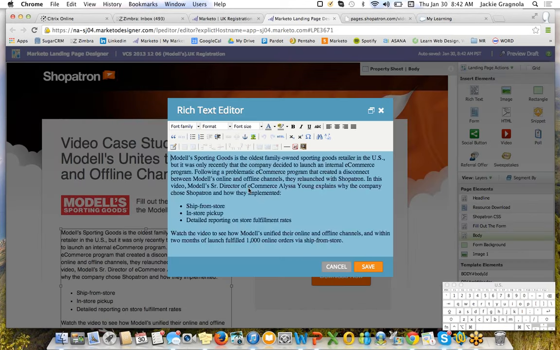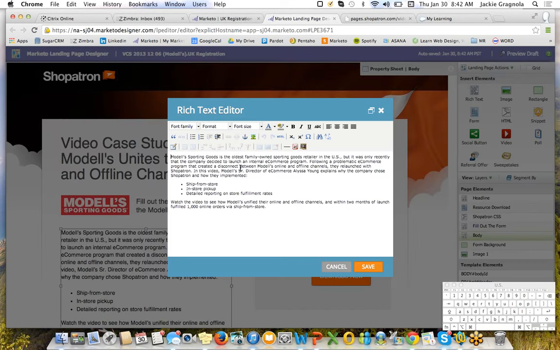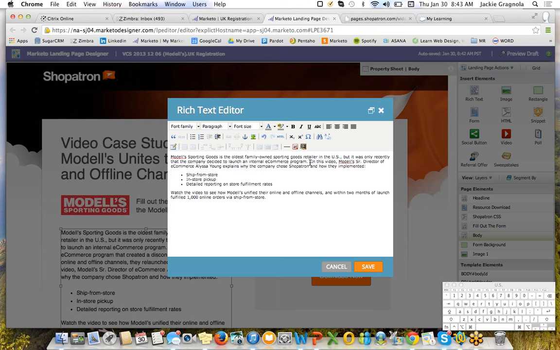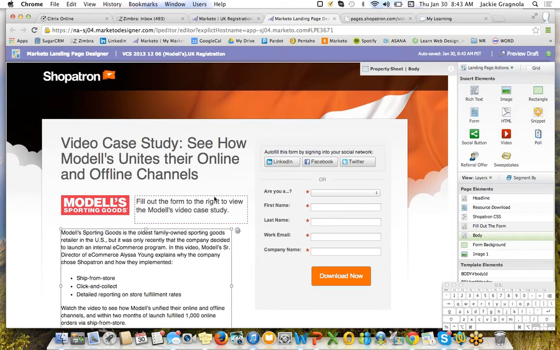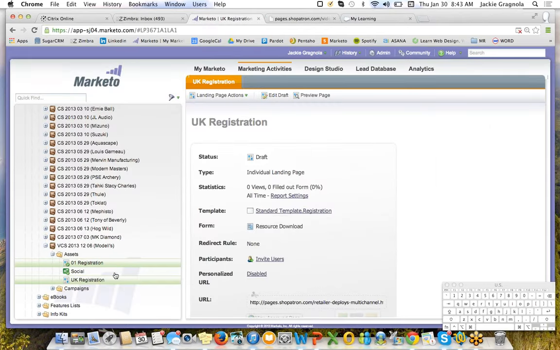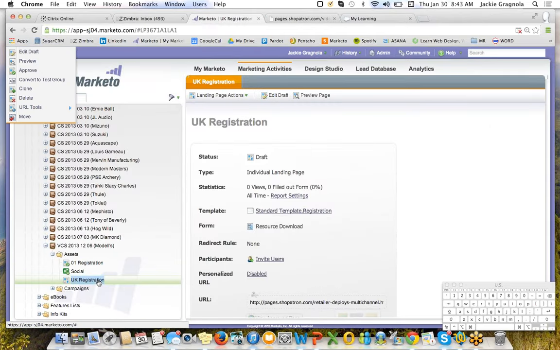So you could double click here and say, no, I don't want them to say this line, I don't like it. I could strip out the US bits, change in-store pickup to click and collect, and tighten it up. Yeah, good example. Those are the kinds of edits you can make, and you can save it. There's no save button on landing pages or emails. All you do is click out, and then it will be saved automatically.